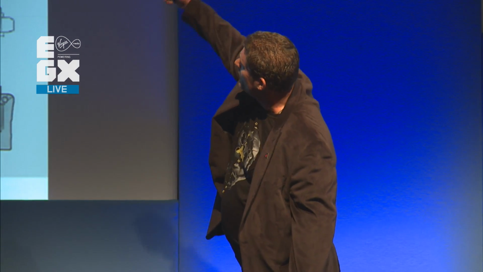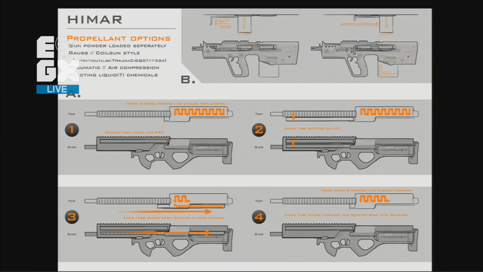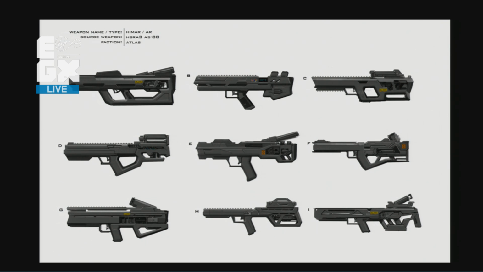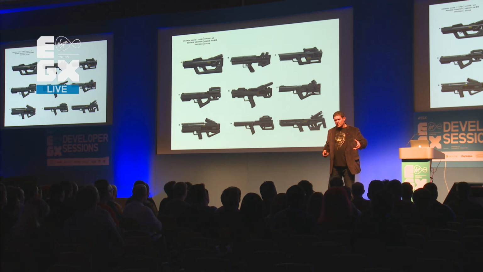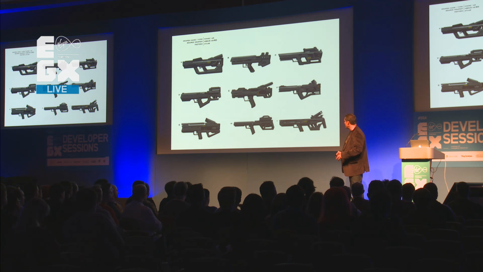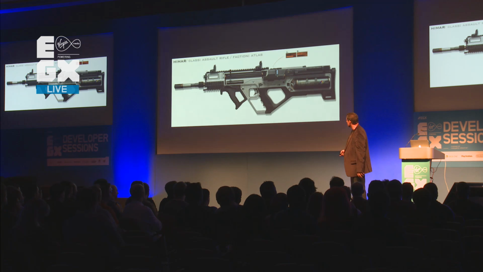So we start out with some basic side views of what it would look like. Then we get into, okay, here's more. We're kind of throwing them out. They say, okay, that looks good. And this is, again, we need to make it feel, you guys need to believe it. You need to believe it's a gun. You need to believe it's a weapon, but you also got to feel like, well, it's the future. So it really is a tough balance, but after a while, we'll get to it.